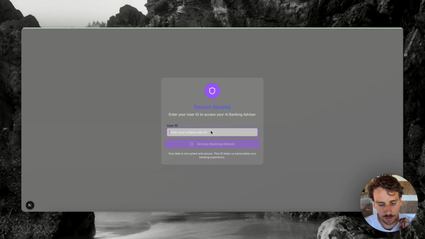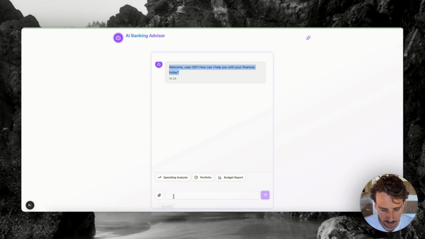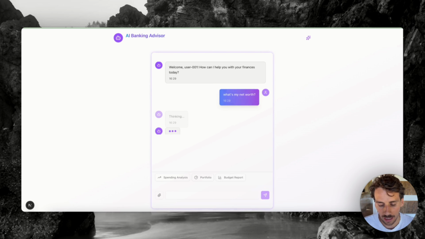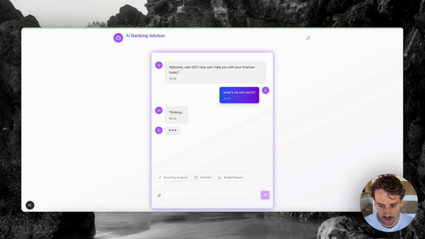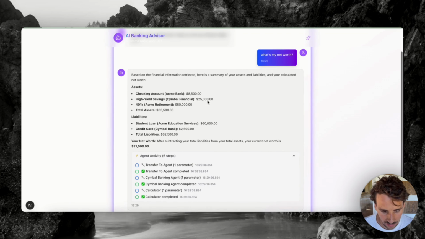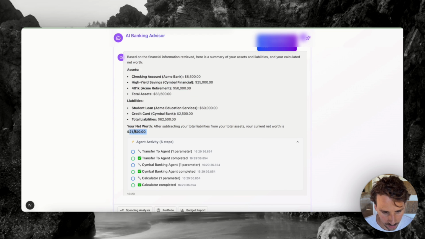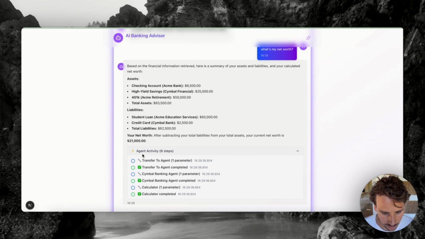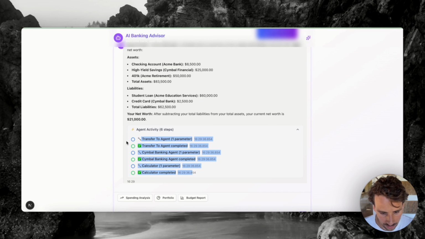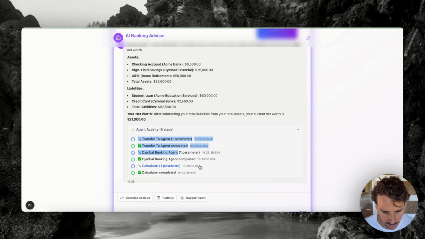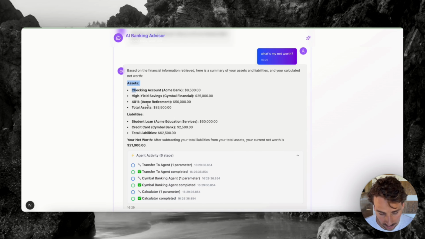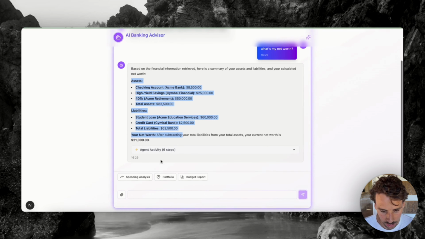Right, so before we dive into the code, I just want to show you quickly how the app works. We are just providing it a user ID, and I'm going to say, what's my net worth? Essentially what it's going to do is connect to the remote agent that has access to all this financial transaction data. This has been provided to us by Google, where they're just storing some made up data. Now you're going to see that the agent is going to fetch this information. And as you can see here, it's showing us exactly our net worth. So it's answering the question. It's also sharing the different actions that it took. It connected to the remote agent, also called the simple banking agent, and then it performed a calculation to help us identify our net worth. And that's pretty much how this works.